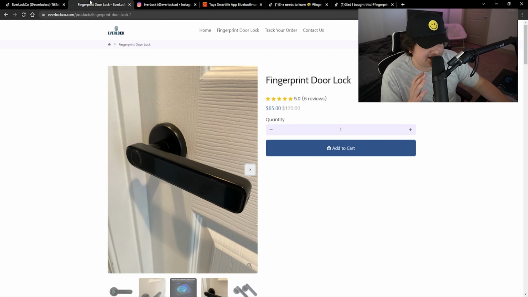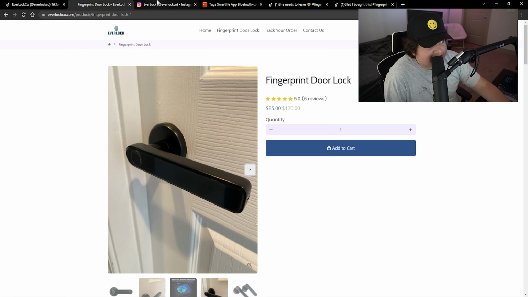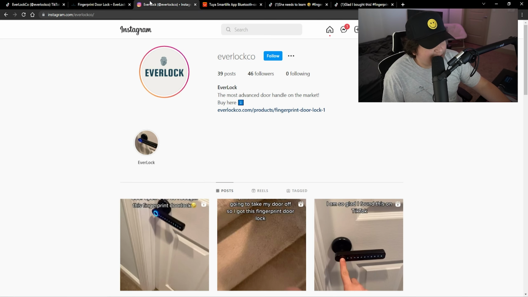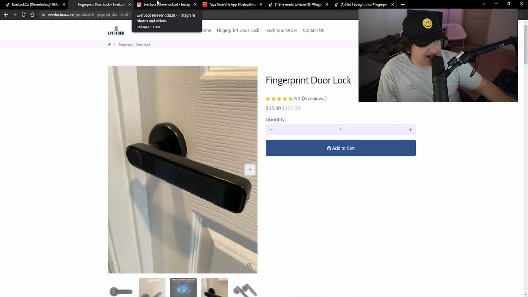But overall, this is just the general basis of organic TikTok drop shipping, and this is probably the most simple example I could find. I really recommend that you take on Instagram Reels and you also do TikTok. You build those brands because that's free traffic you can get to your site completely free. You're not spending a single dollar on marketing.